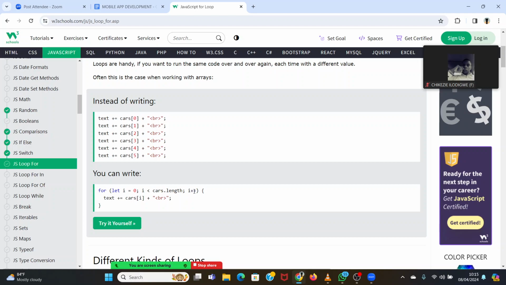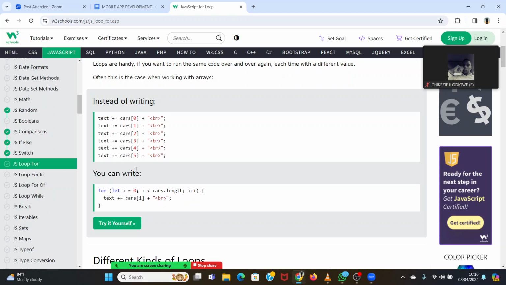When they say plus plus here, this I, of course, you should know that this is a variable, because we are saying let. So let I equals to 0. We are creating a variable and assigning a value of 0 to that variable.